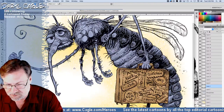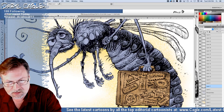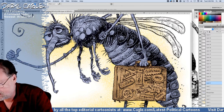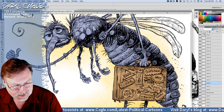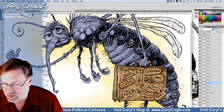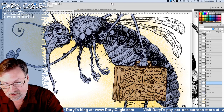Okay, now the next question is if you notice, he's got quite a red belly because he's gorged with blood. Do I want to make his belly redder? I can try it and see what I think. Let's take his regular color. See what happens when I add some red to it. That would be a red belly tint. See if that makes sense.